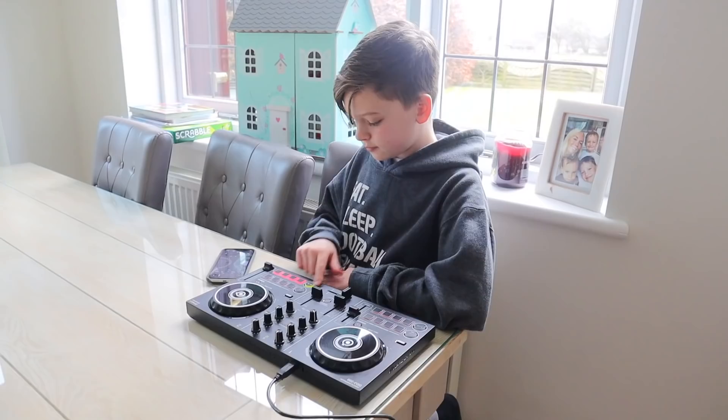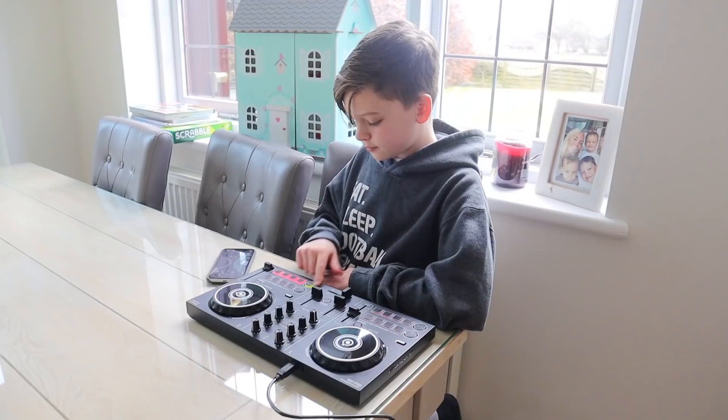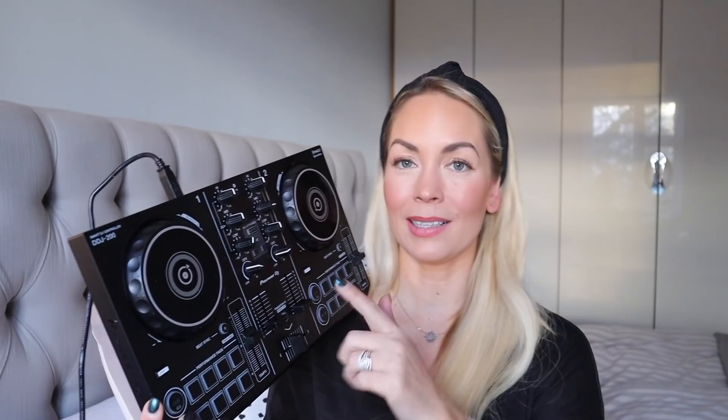Sticking with the gadget theme, I wanted to show you the DJ decks that my 10 year old son got for Christmas. I know this is very niche, but I've had so many questions about it. He's really into music — he loves playing the keyboard and guitar and I just knew he would love to mix music himself. So I did some research and we ended up buying the Pioneer DDJ 200. It all links through Bluetooth, so he can use the Spotify account on a phone, iPad, or laptop and link the music via Bluetooth to the decks. Then he can scratch, he can mix, he can really play with the music. He has been mixing house music with the Peppa Pig theme song and all sorts, and he's really been enjoying it.